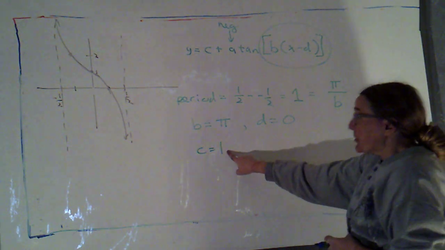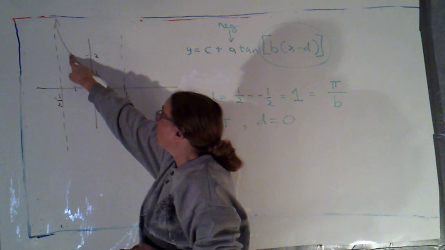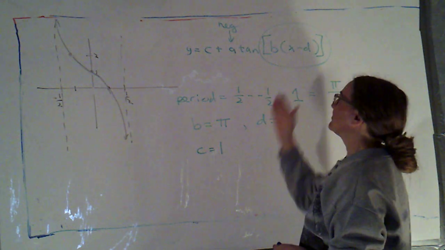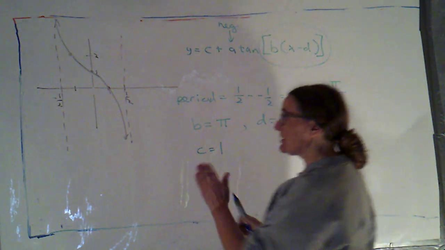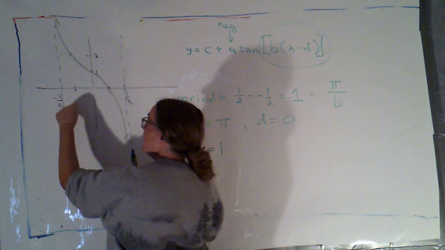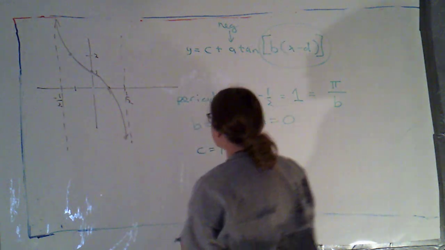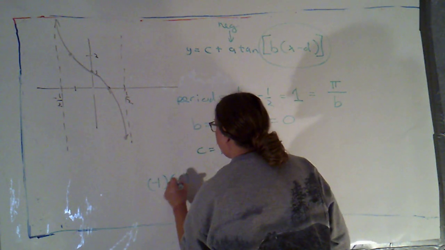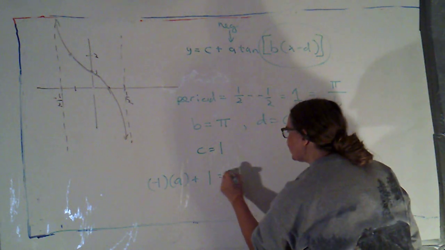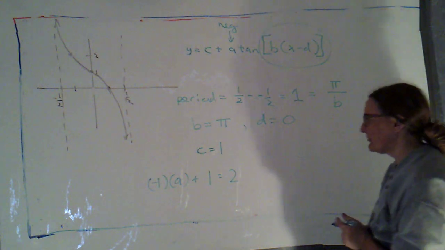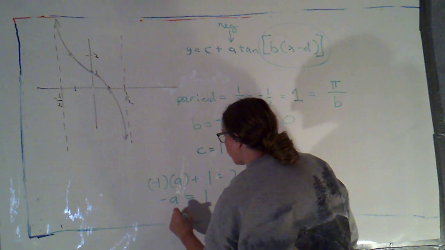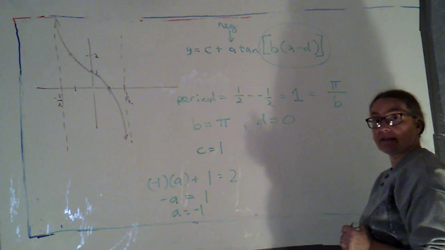Want to find that first, because this point, whose y value is 2, is going to come from taking a point that would have been at -1, because my basic graph of tangent goes asymptote, point at -1, point at 0, point at 1. So at -1, I would multiply -1 by A, and then add C, which is 1, to get this value of 2. Now that's going to allow me to solve for A. So that's saying -A is equal to 1, A is simply equal to -1.